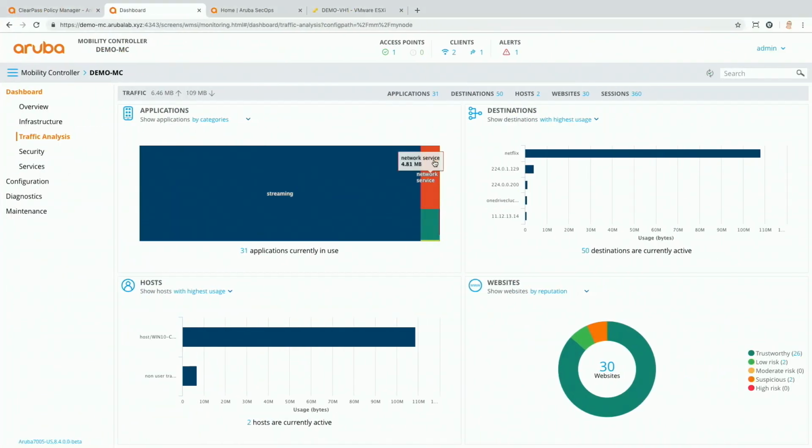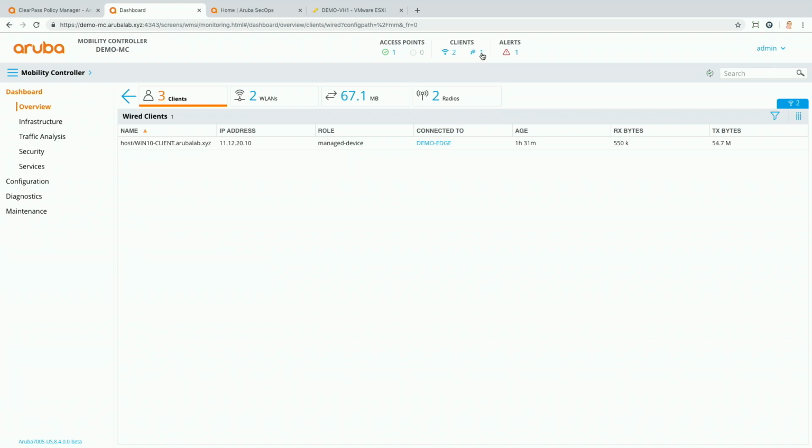So what I'm going to do is just quickly show the controller, right? If we look on our controller dashboard, we click on the wired side, and we'll see that this is the wired client with its traffic terminating at the controller. And the way this architecture works, to get into the technical details, is the switch maintains full control over the AAA session, right? So the switch is authenticating the user. It's responsible for disconnecting the user from the network, but we've moved the data termination point and enforcement point up to the controller. And that's all dynamic based on the device type. And we'll show the difference between a local user and a tunneled user in a second.